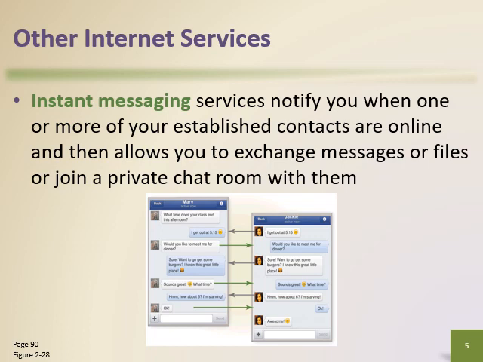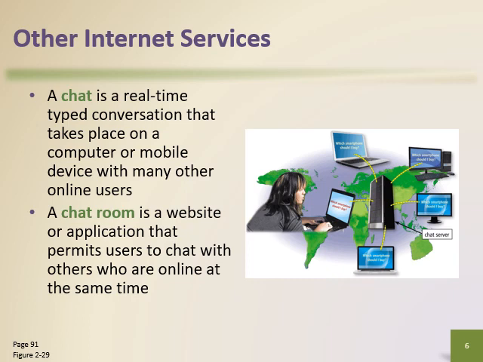Then we have chat rooms. Chat is a real time typed conversation. Real time means both have to be online at the same time. A chat room is a website or an application which will allow you to chat with the people who are online at the same time. Anyone in the chat room can participate in the conversation. There will be no privacy, so whatever you type will be delivered to everyone in that chat room, and they will be able to see it at the same time. There are chat rooms that support voice chats, video chats, etc.